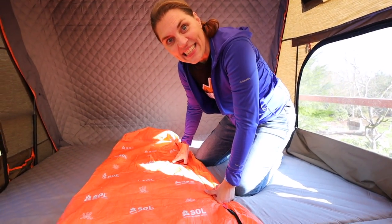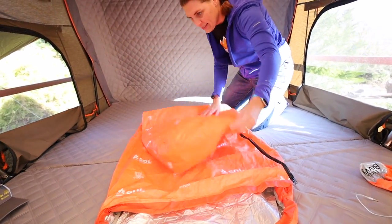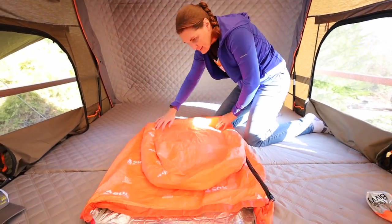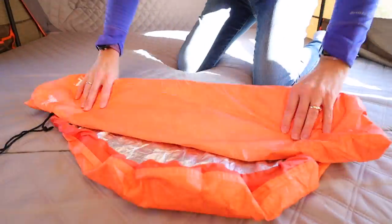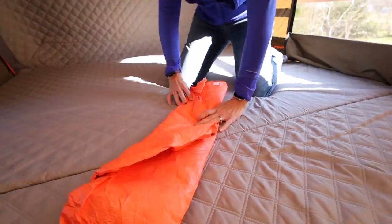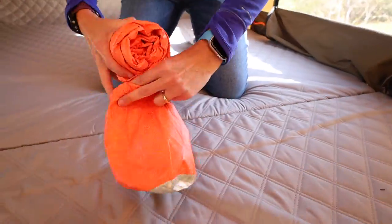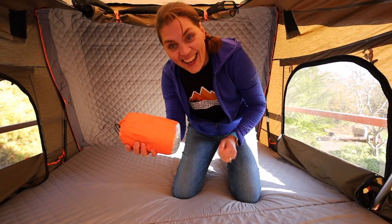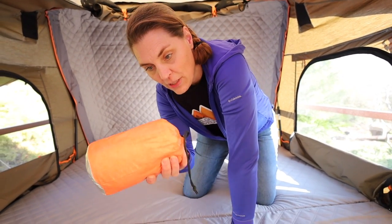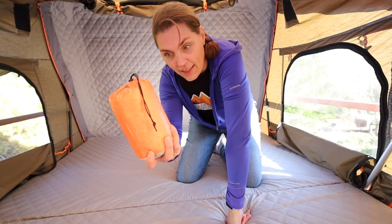Let's see how easy this is to pack back up. If I remember right, done. That was really easy actually to pack up. Just rolled it up, got some of that air out, and then it fit perfectly back in.